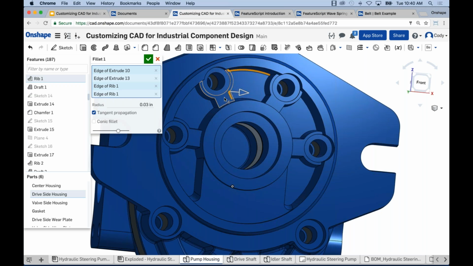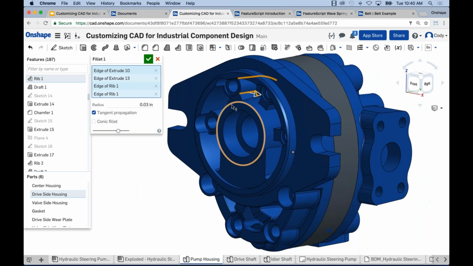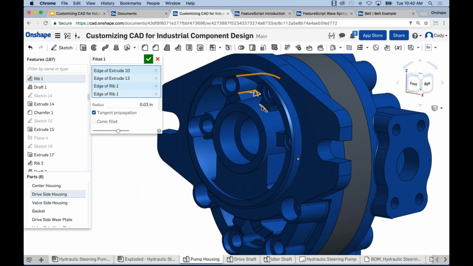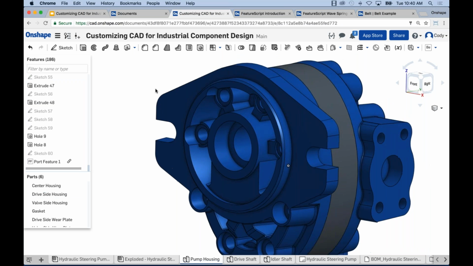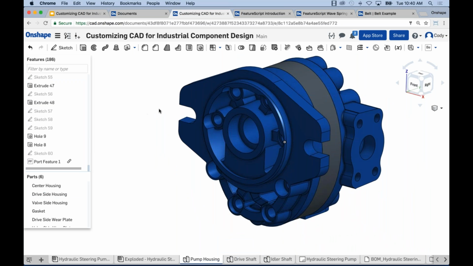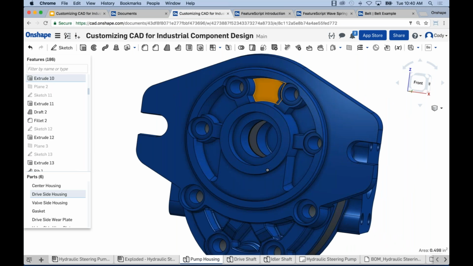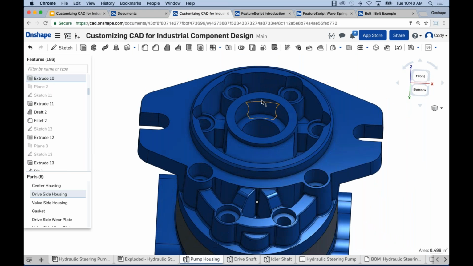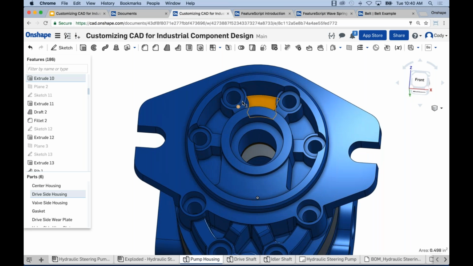And if this is a common thing that I do, I don't want to do this over and over again, especially if I do a lot of casting design or something like that, where adding a lot of these small fillets in these corners is a tedious task for you. So let's look at how FeatureScript can solve this problem. I want to write a custom feature that allows me to click on a face and then grab everything that's connected and concave, right? So if we look at this, that's above it, concave relative to it, and connected to it. I want to grab all these edges, all by selecting a single face, right?